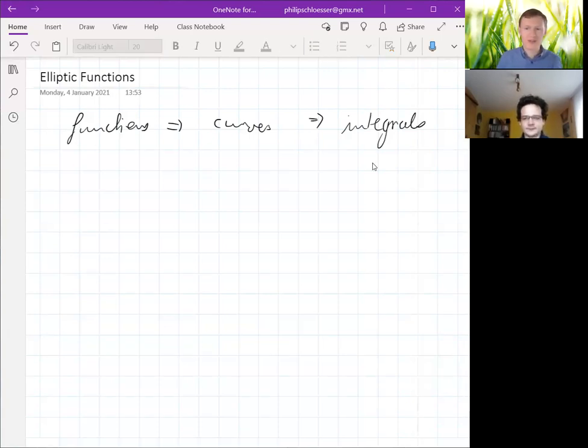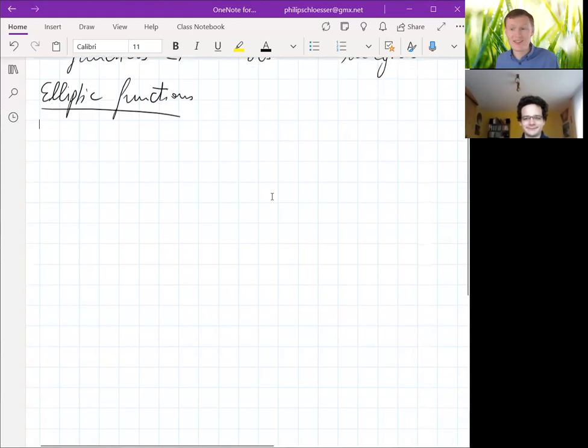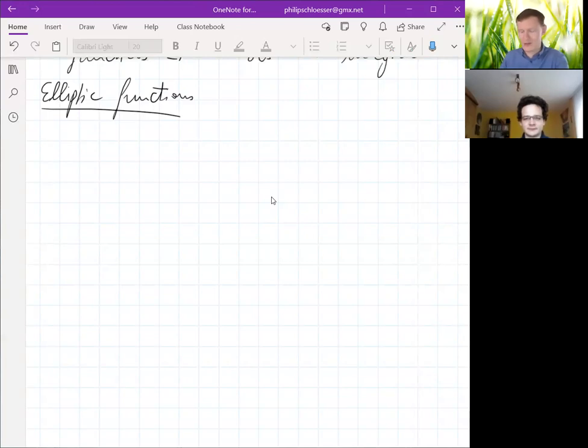Now, when you look up elliptic functions, you're going to immediately see a lot of complex analysis. And that is true because they are a concept from complex analysis. In particular, they are a particular class of meromorphic functions that are characterized by their periodicity. To explain what I mean by that, I'll quickly drop a few definitions to make the notion of periodicity a bit more clear.